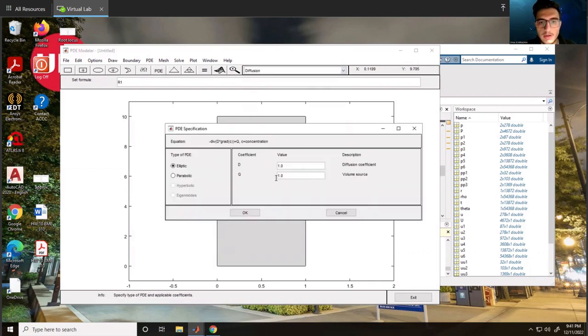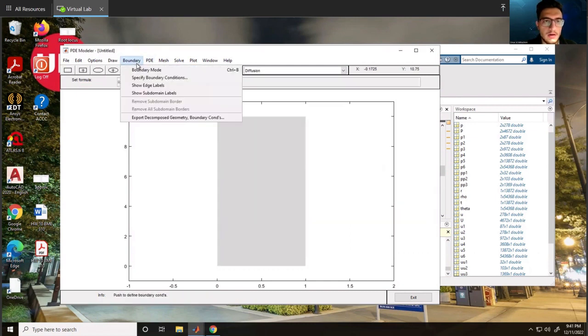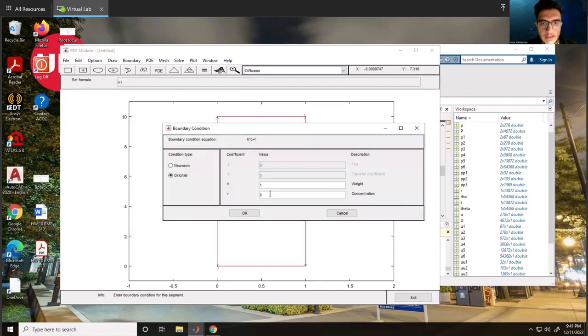Then we're going to go to PDE, and we're going to set the source volume to ux multiplied by ux, basically being the gradient here is what we're doing. And then we're going to have our boundary conditions, right? And basically this is going to be a Dirichlet boundary condition of 2. This is going to be of 0. And then right here, these two are going to be Neumann boundary conditions because they don't really matter.